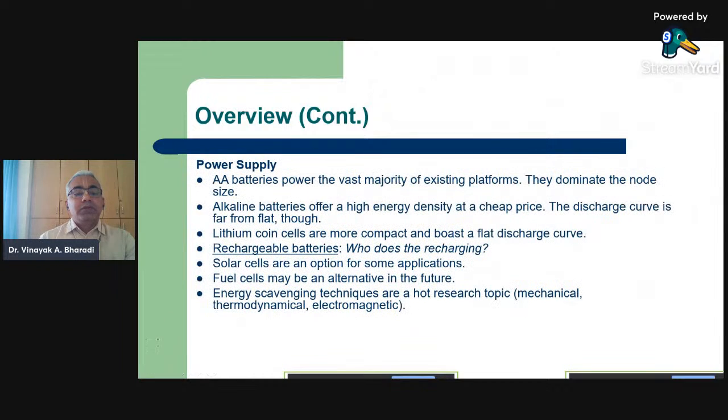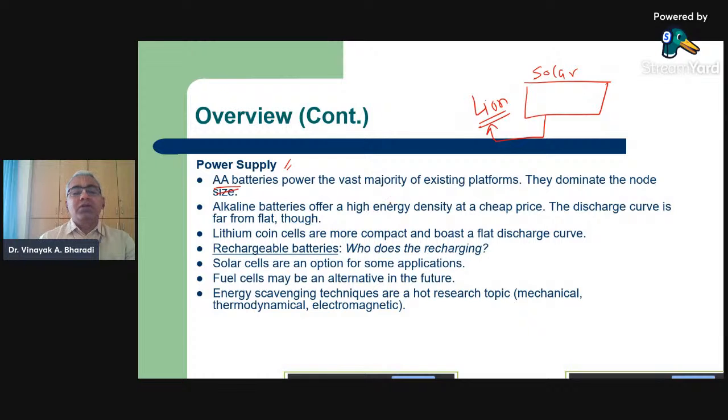Then the power supply aspect. This is immaterial nowadays, because hardly anyone uses AA batteries in WSN networks. Rather, Li-ion batteries are used, which are rechargeable. Solar chargeable systems are there: with solar charging panels, they charge the battery, or there are other powerful alternatives. But for portability and reusability, these lithium-ion batteries are very common.